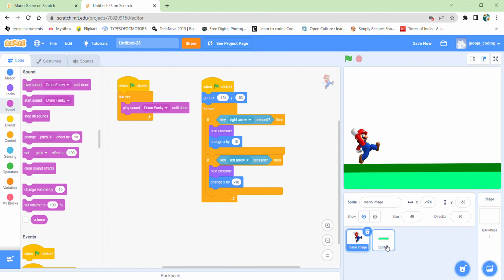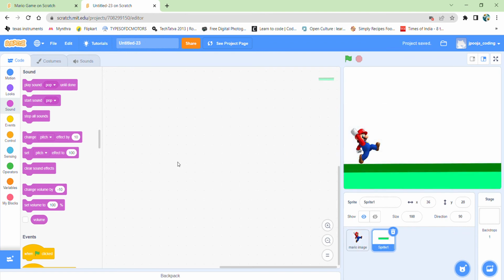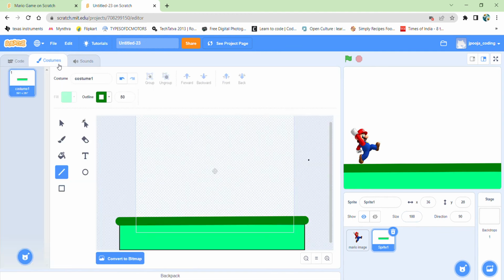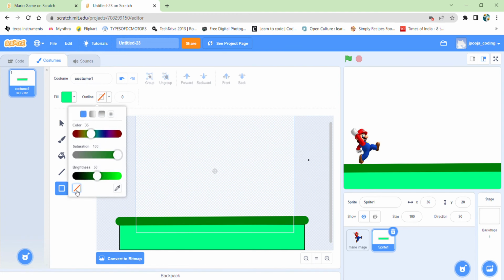And now I want to add one more level of grass so that it can jump. So I'll make some modifications to the sprite. I will make one similar box again. I don't need an outline presently.